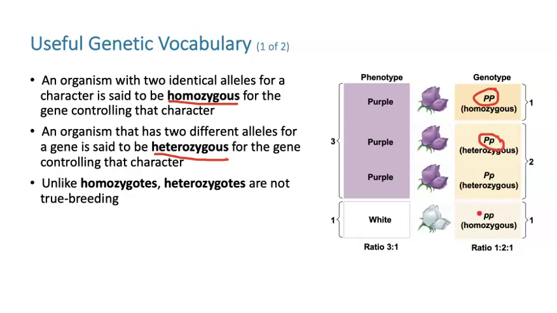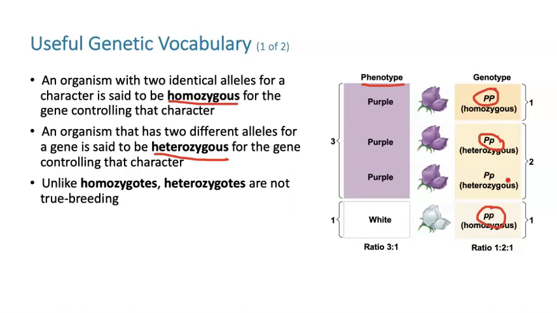So here's an example of one with two different alleles. And over here, what about this little p, little p? Well, that's definitely homozygous. But it's different from the big P because of the way that they would look. The big P would look purple, but the little p would look white. So we use the word phenotype to describe the way something looks. And I have that on my next slide too, but I have the word here, so let's just go ahead and discuss that.